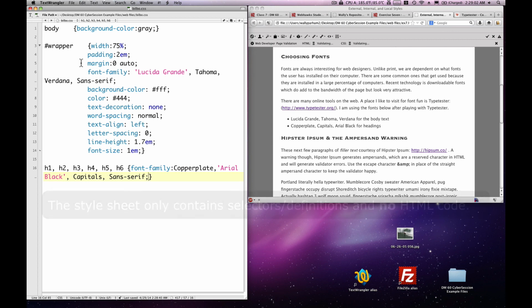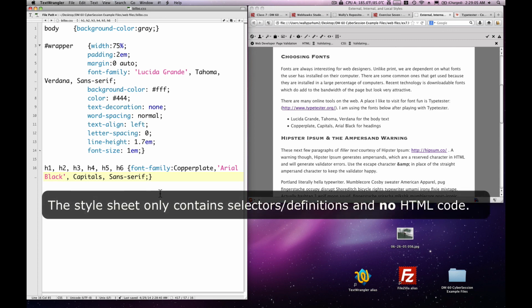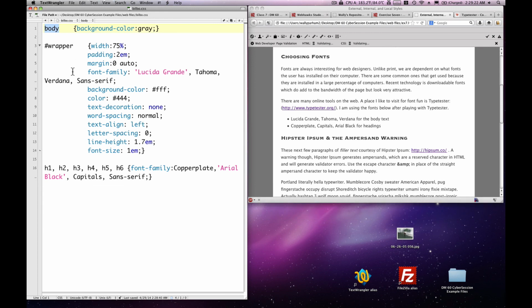The other thing about style sheets, notice there's not a smidgen of HTML code. You don't see any of those angle brackets at all. All you see are the selectors, which may or may not be a body tag or a tag name. And you see these curly brackets are sometimes referred to as mustache brackets.